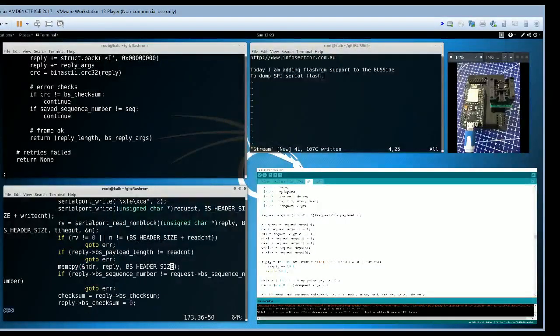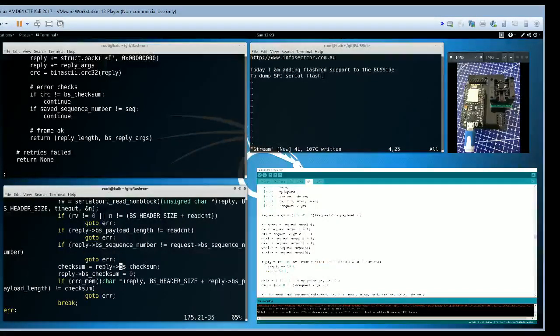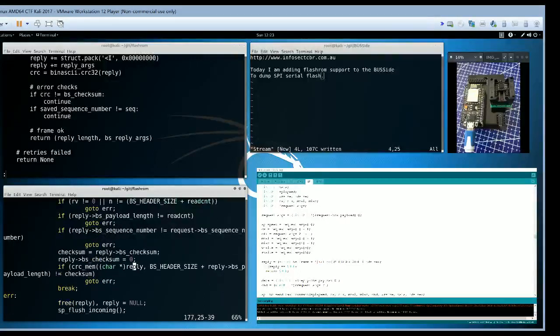Get rid of this. That was wrong anyway, to be honest. Now we're checking for the length, checking for the sequence number, copying the checksum. We'll keep it like that.